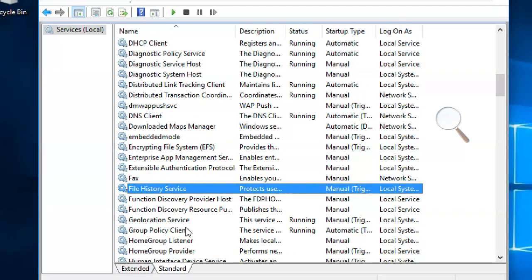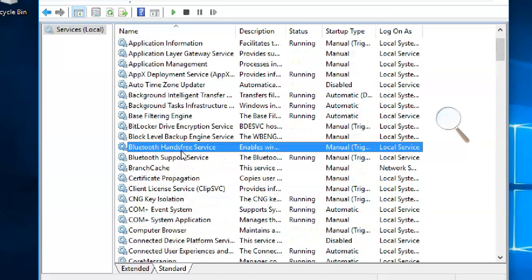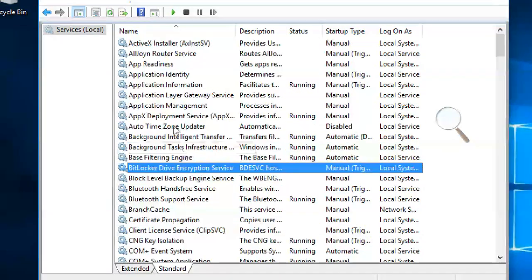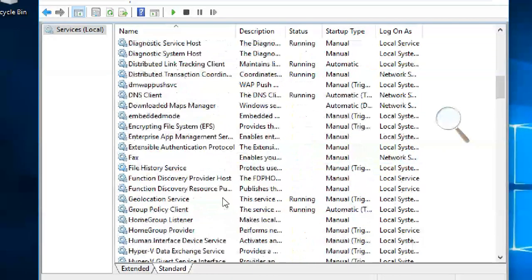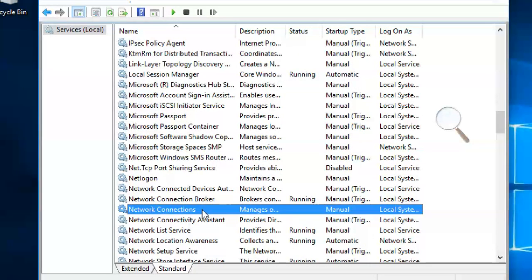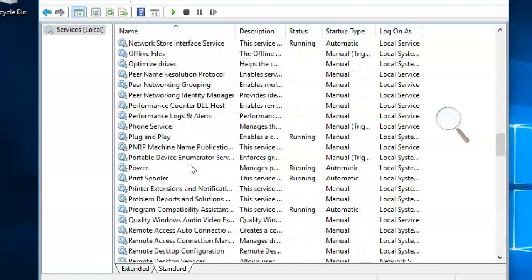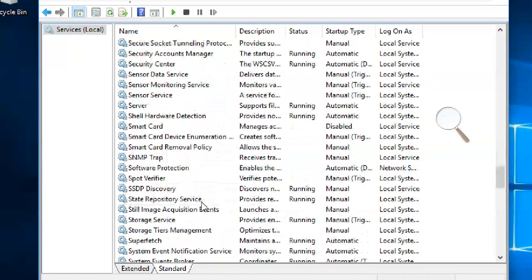File History service, Group Policy Client service, Bluetooth related services, BitLocker related services, Application Identity service, network connections related services, printer, power. These are all services only.